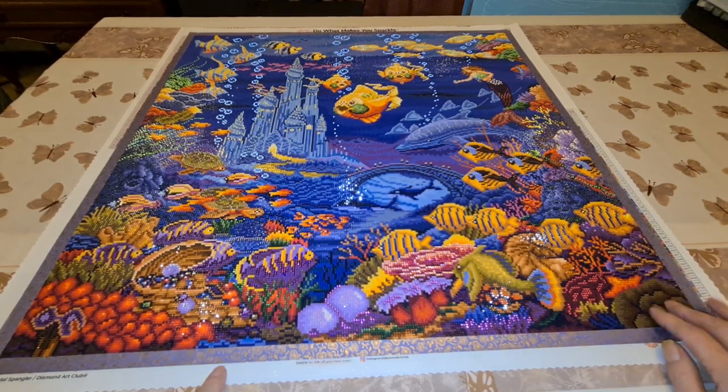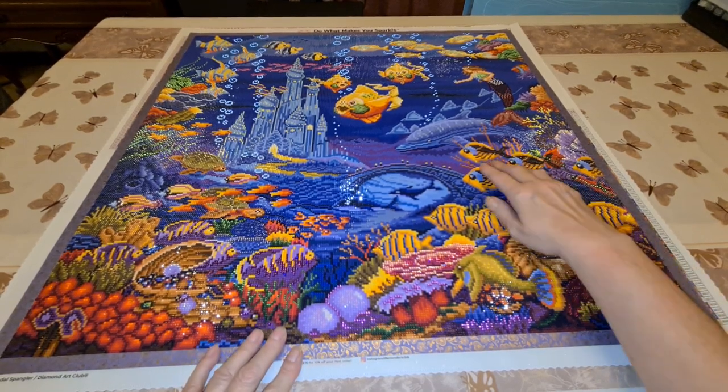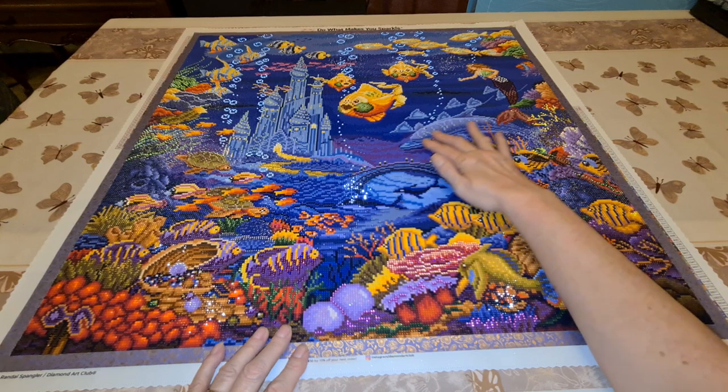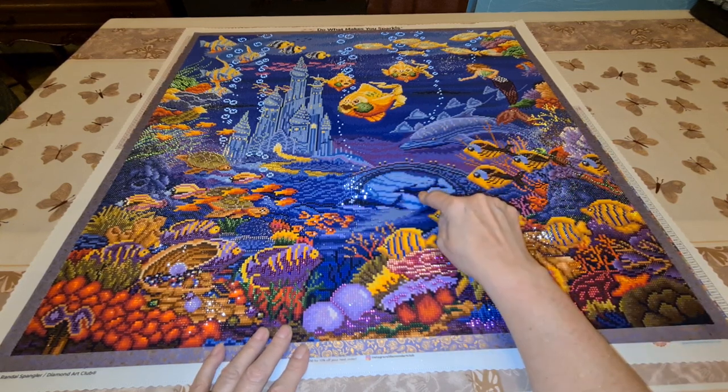And I didn't do the brown ones, the brown coral. I didn't put any extra into the stingrays, and I'm going to call that a big dolphin. These look like two whales down here. I didn't put anything into them.